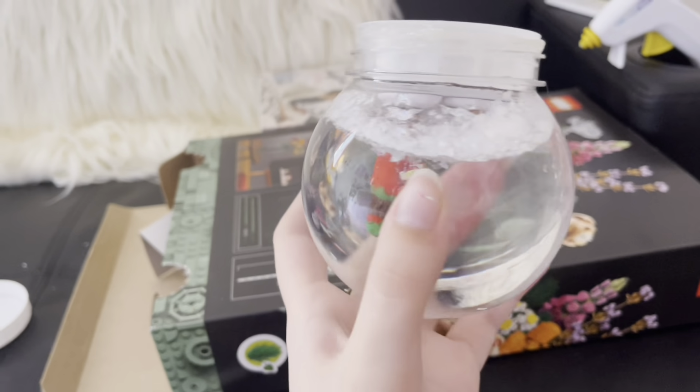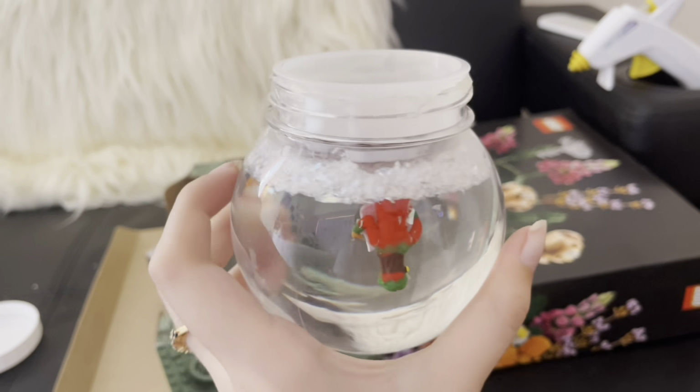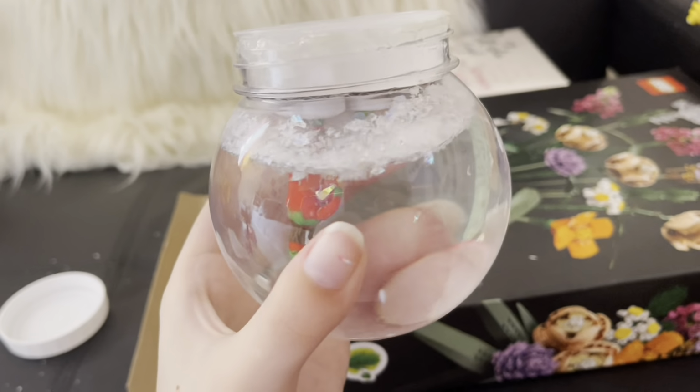I need to unplug the glue gun. I somehow touched the glue and didn't burn myself, so I don't know if that's what's supposed to happen or if I'm supposed to be dead right now, but yeah, let's wait. Oh, I'm slightly concerned about the fake snow because it all seems to be kind of sitting on top of it. Maybe once I shake it, that will change.